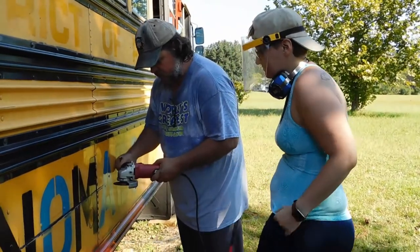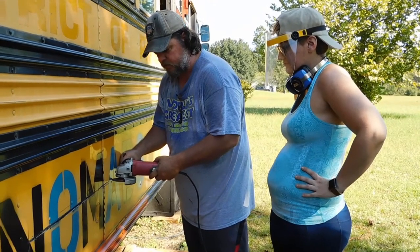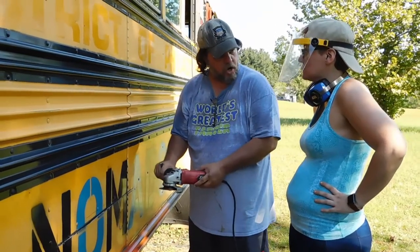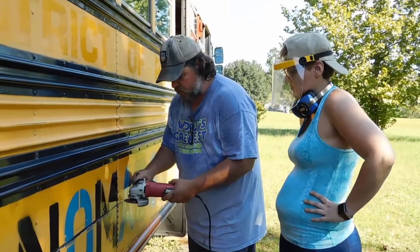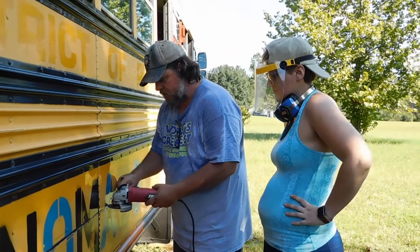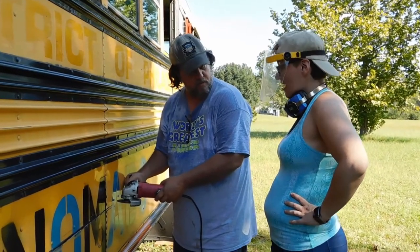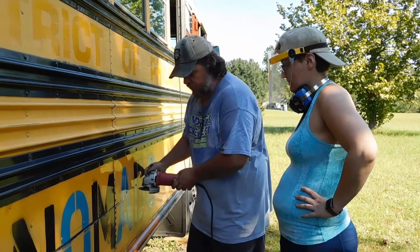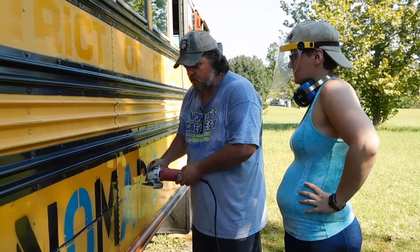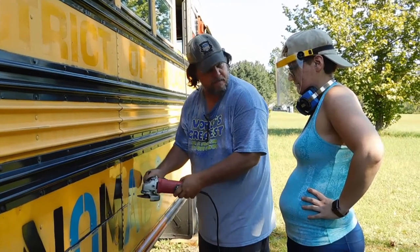Take your hand, you just let it touch, and then just rotate this in until it touches right where you want it to touch. You don't have to push hard. Just as soon as it starts taking metal, you're good. Then you're going to walk down the blue line. You just want to get rid of the blue line. And you want to go down about a foot, comfortable enough that you don't have to move your feet, and come back, and just rotate back and forth.